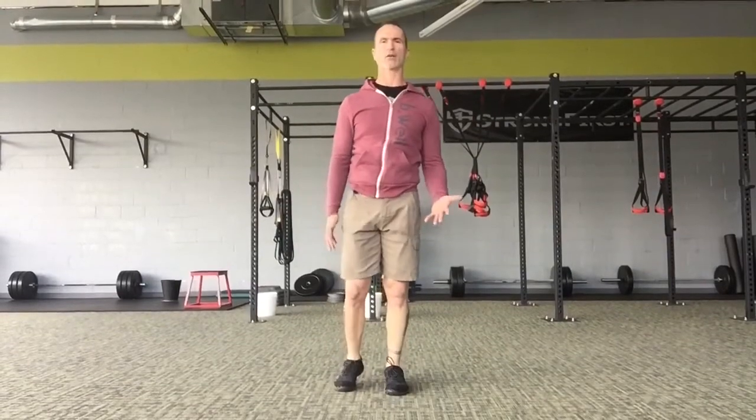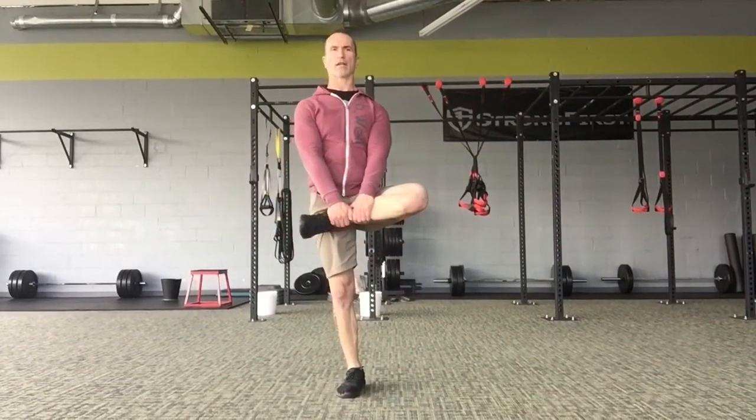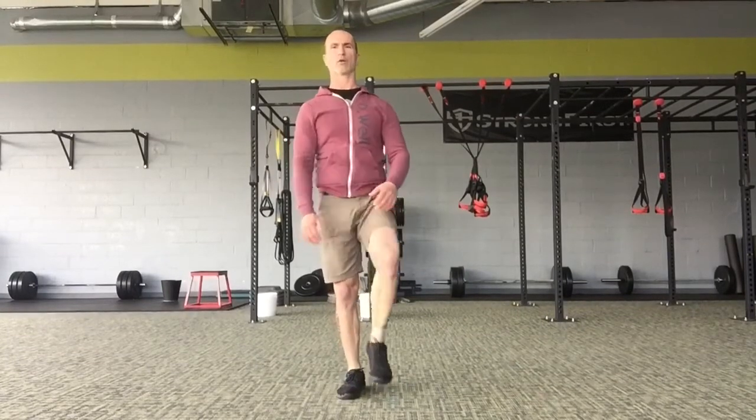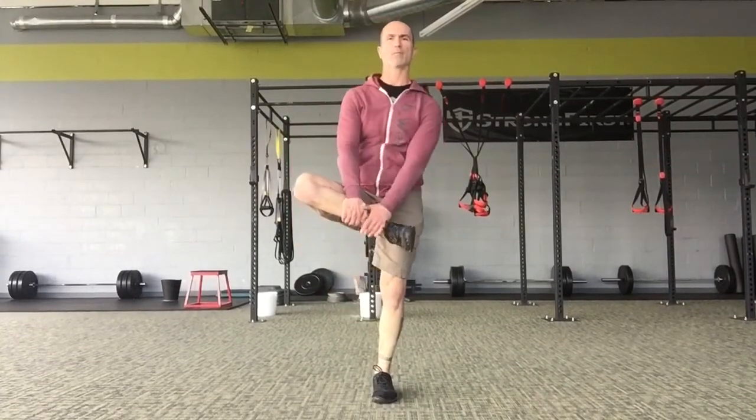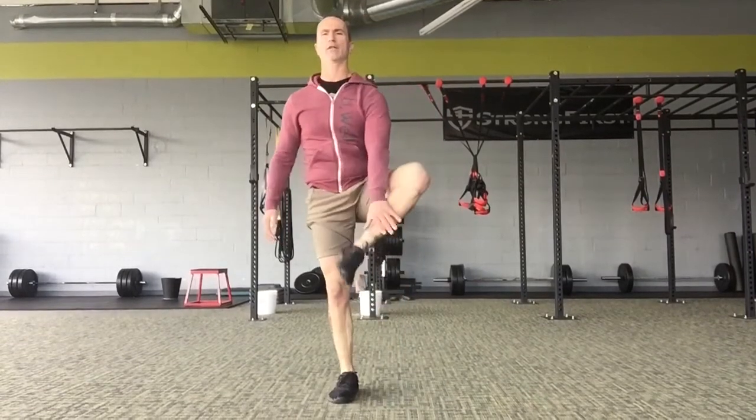Then we're gonna move into leg cradles. It's really important that we stand on here. We grab this just like this, right? We don't grab our foot, we grab that nice bone right there. Go up as high as comfortable, right? We're gonna do 5 on each side.